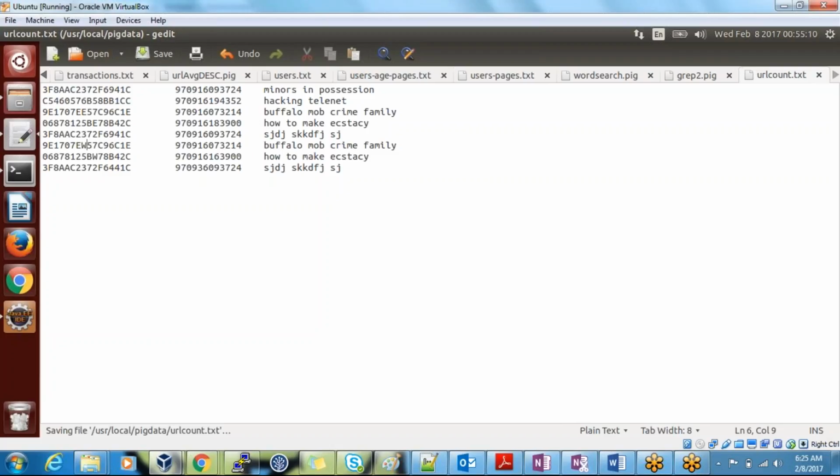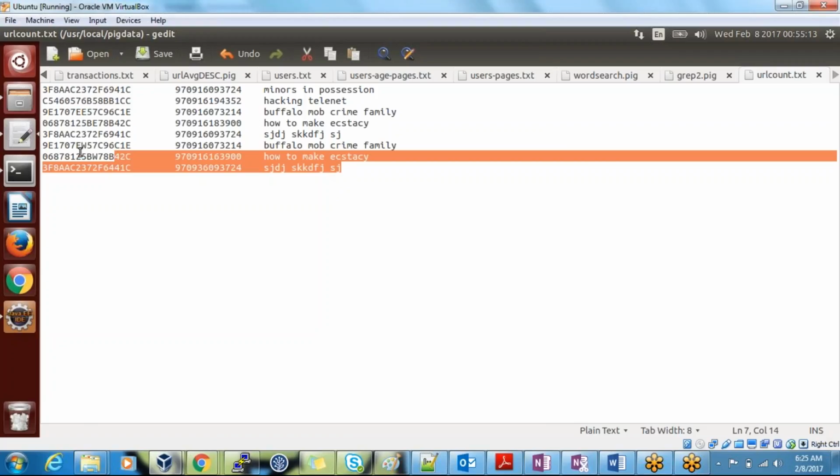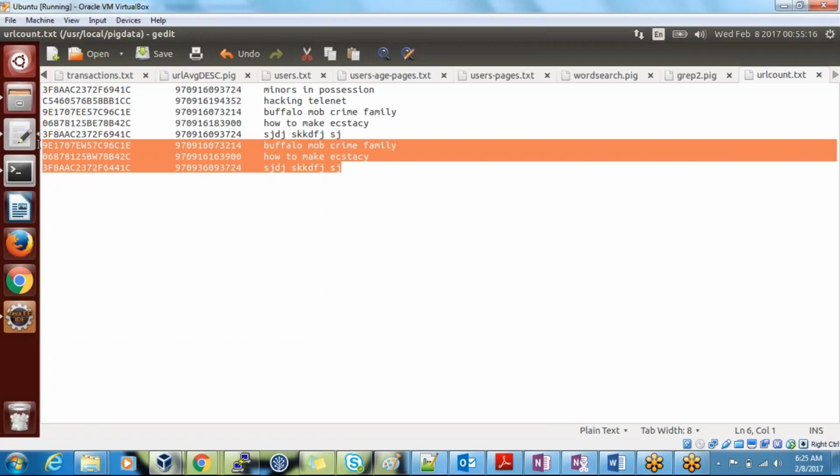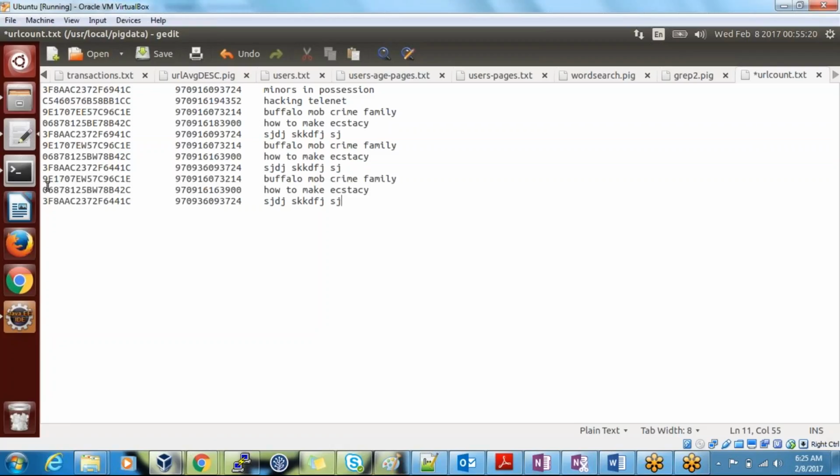Okay, now I want to find, okay, save this data. So for each user, I want to find what is the count of each user's query.